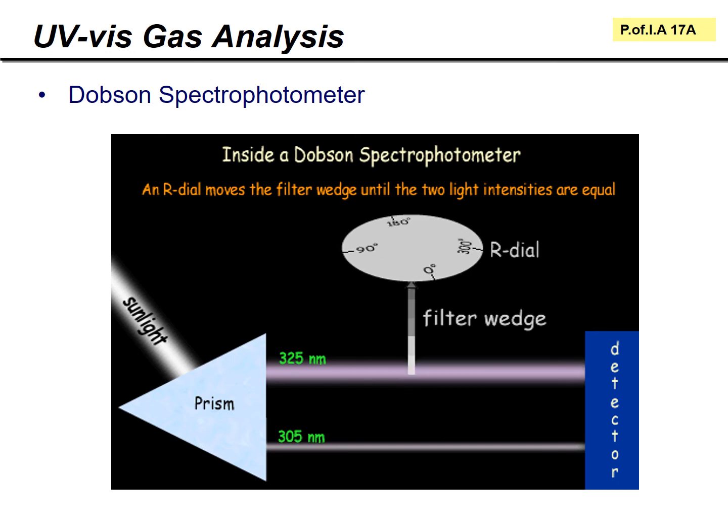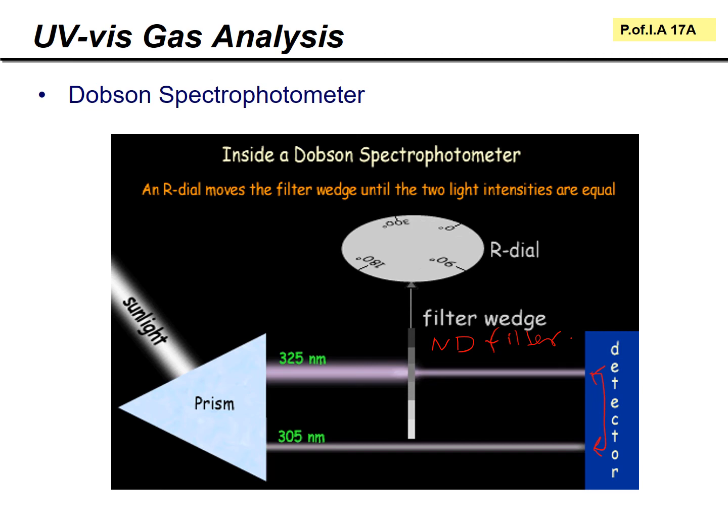So the way the Dobson spectrophotometer works is it drops in what are called neutral density filters. So this is an ND filter, and that attenuates this wavelength where there is no absorption down to a level where it can be measured. So these signals now in a similar dynamic range can be measured by the detector. Then we know the attenuation factor from the ND filter. That factor is just applied to this channel and then the ratio determined from that.